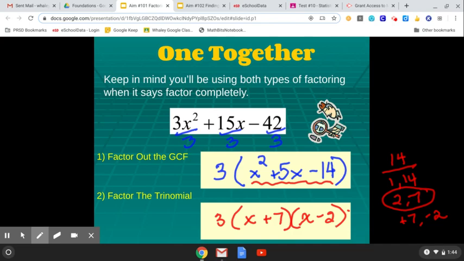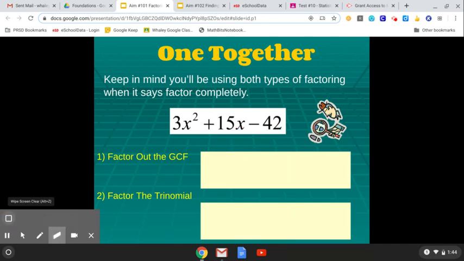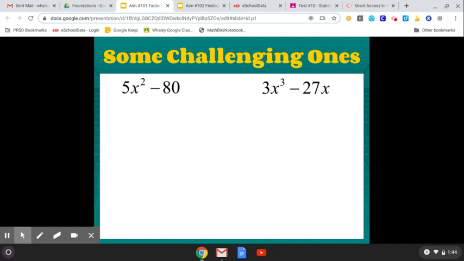Okay, well, that's factoring completely. Now, can it take different forms? It certainly can. So let's combine it with one that does like the difference of two perfect squares. So these ones here both are ones where I factor out a GCF, but then what I'm left with is a difference of two perfect squares. So again, if you want to pause the video and try both of them on your own, feel free to do that. Or you can just watch and listen as I guide you through.